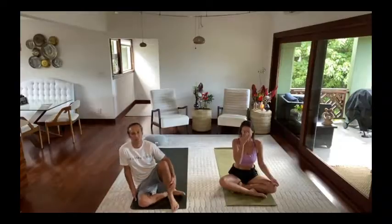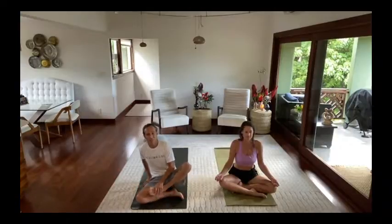Come into a comfortable, relaxed seated position. So I've heard from some of you too, use some props if you need here. Use a pillow or something so there's no discomfort. I know sometimes sitting down takes a minute. So take a moment to find your comfortable seat with a long spine.